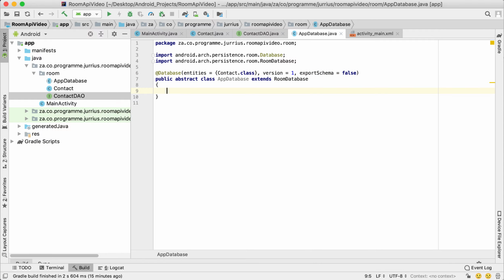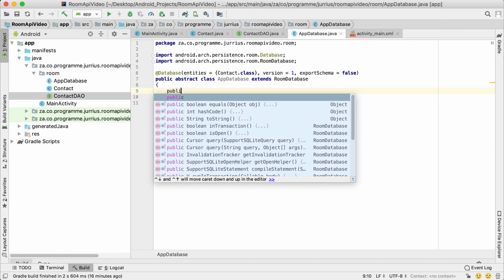Now let's go into this class called AppDatabase. So very important, at the top you should have @Database there, indicating what the entities or the tables are for your specific database, listed there, also separated by commas. A version of your database, and then setting the export schema to false.